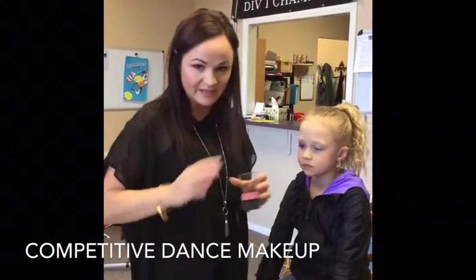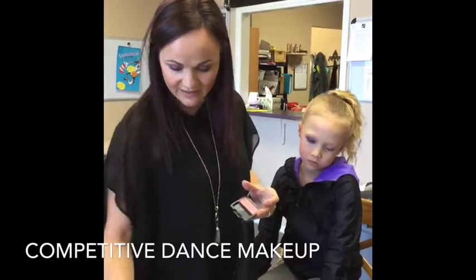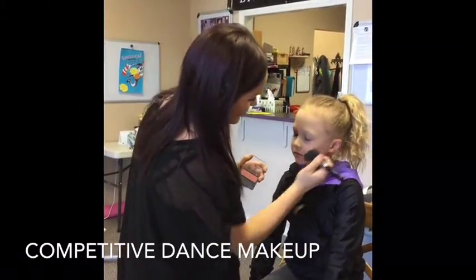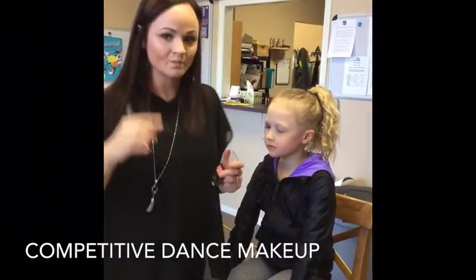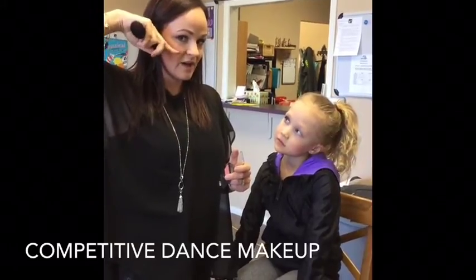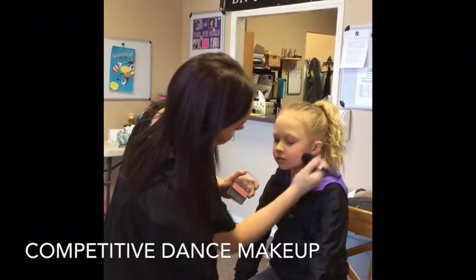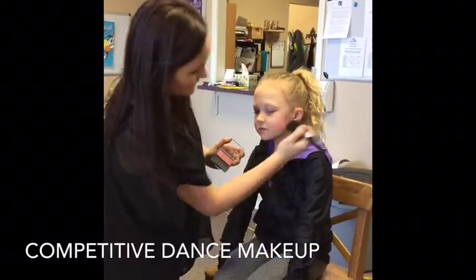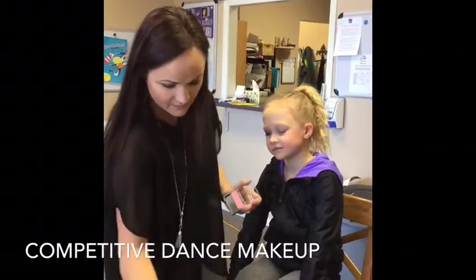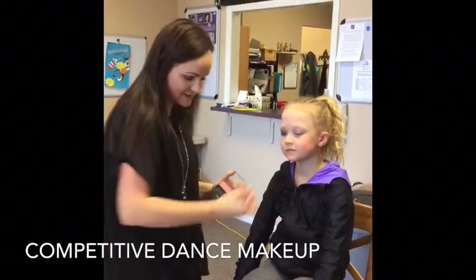So the blush that we'll be using is from a CoverGirl Cheeks blush, and don't worry about the color. I'll be getting all these things for you and letting you know what it is. You can use the brush that it comes with. I prefer to use a fluffy brush, so that's what I'll be using for this. You're just gonna take it and go from where your cheek indents there, and go under your cheekbone and on top a little bit. And of course we want it to stand out while you are dancing, so you don't need a whole lot, and you can pat it back like that. You can take a blending bud and blend it a little bit, make sure it's even.